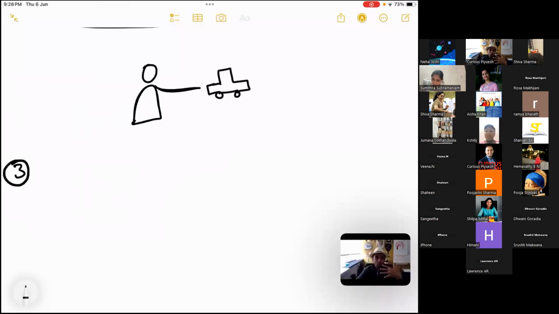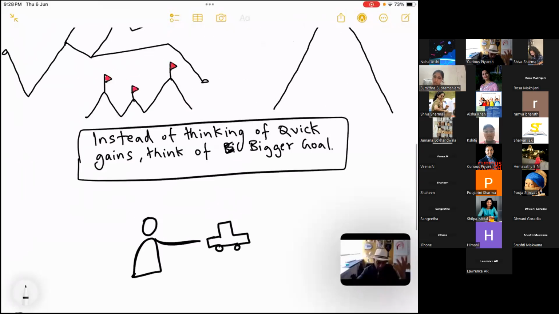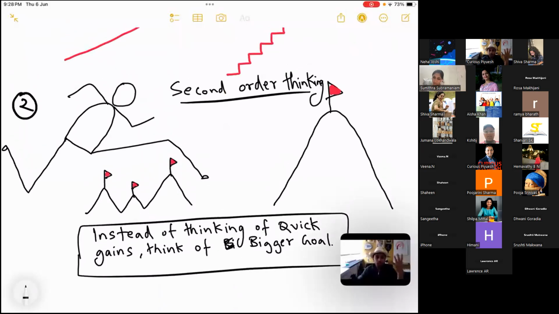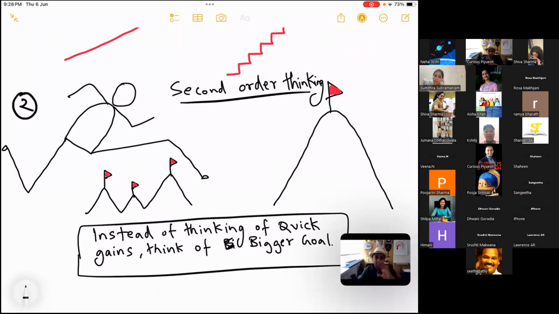Right now, what we are doing is just drawing this point without questioning whether this point is right or wrong. So I'm right now drawing second order thinking. Now, whether second order thinking is right or wrong is out of the scope of the session today. But right now, I'm trying to just draw this second order thinking.